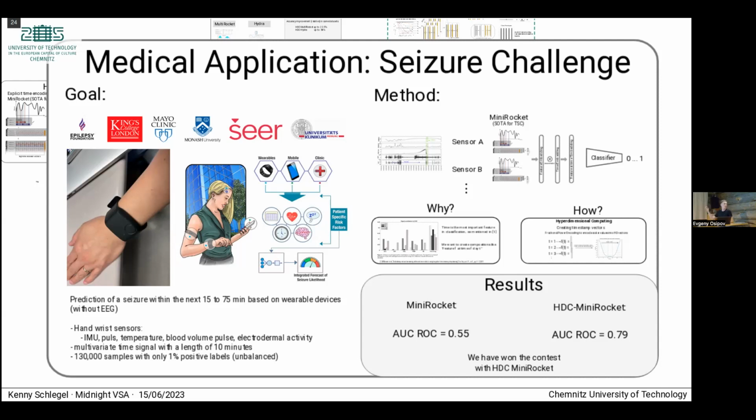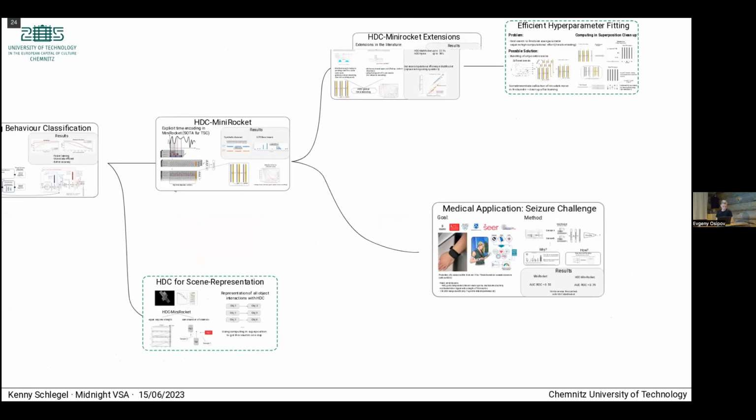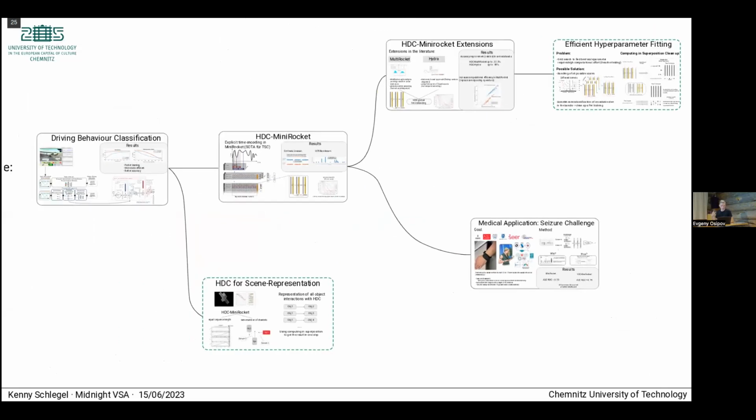This is on the private test set of the challenge, and with this actually simple approach, we also won the contest. So it's really cool that HDC helps to improve a method as well. That was a little excursus to a medical application.